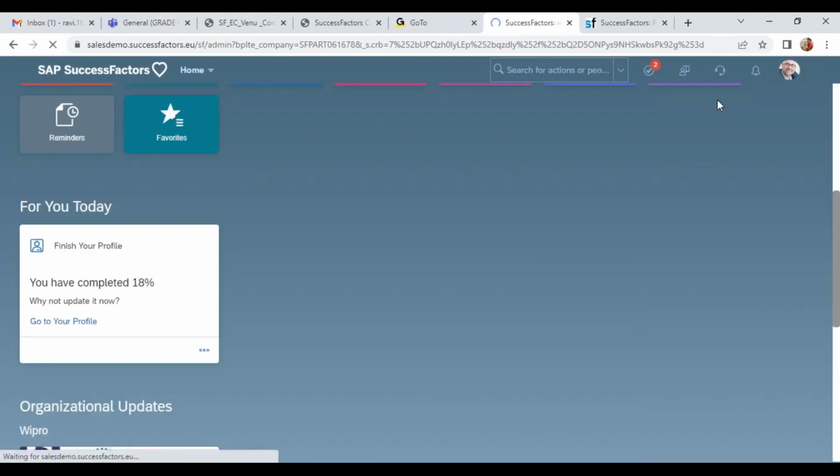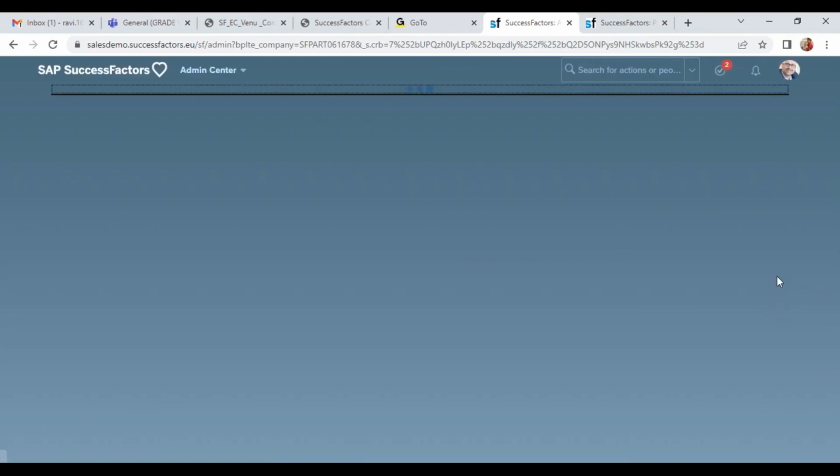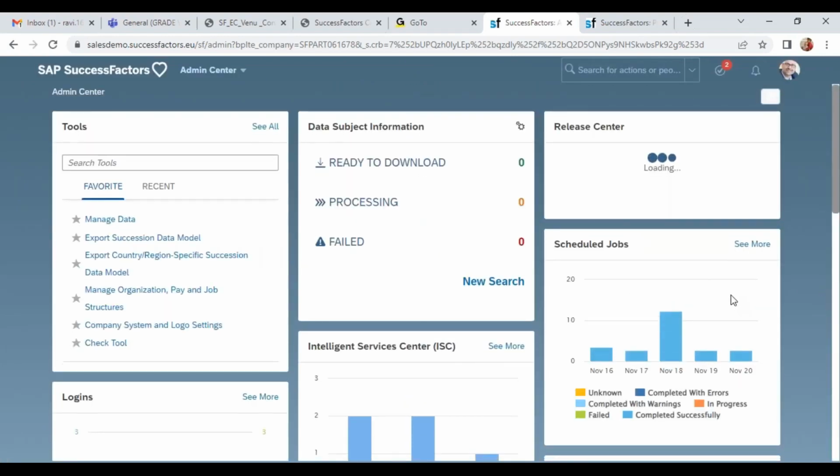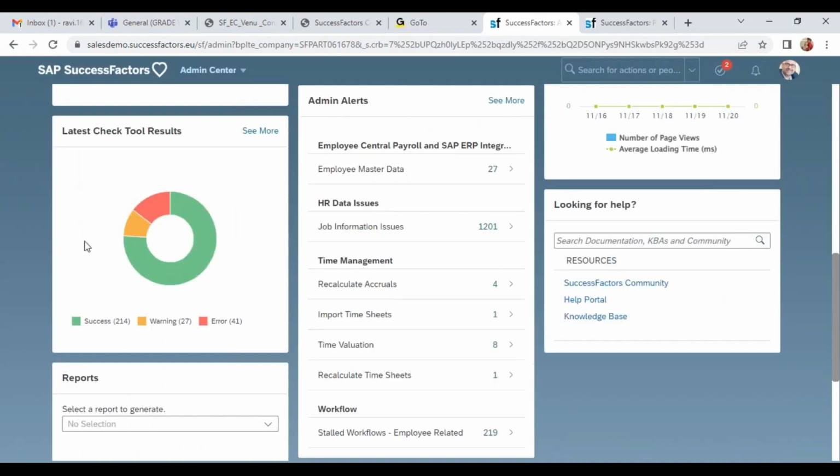And let me go and see if styles are enabled here. Something like this. Yeah.